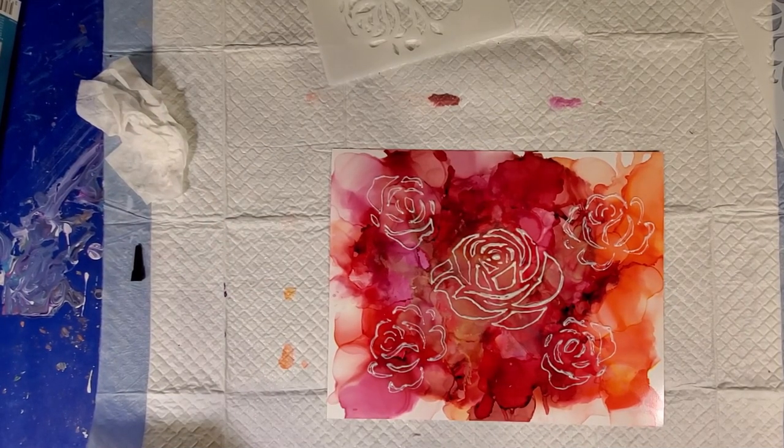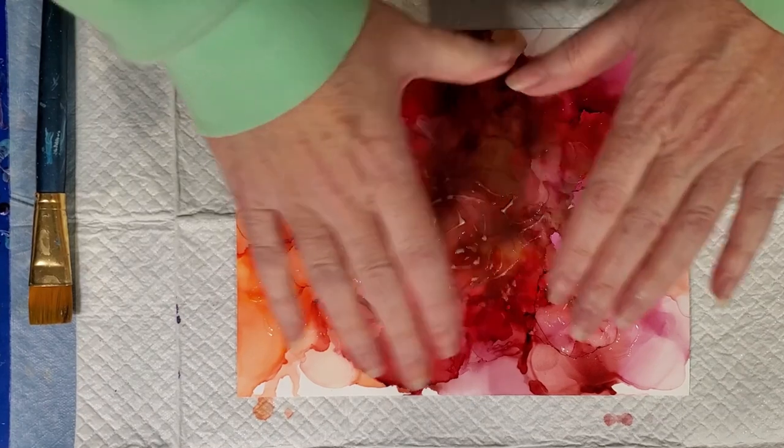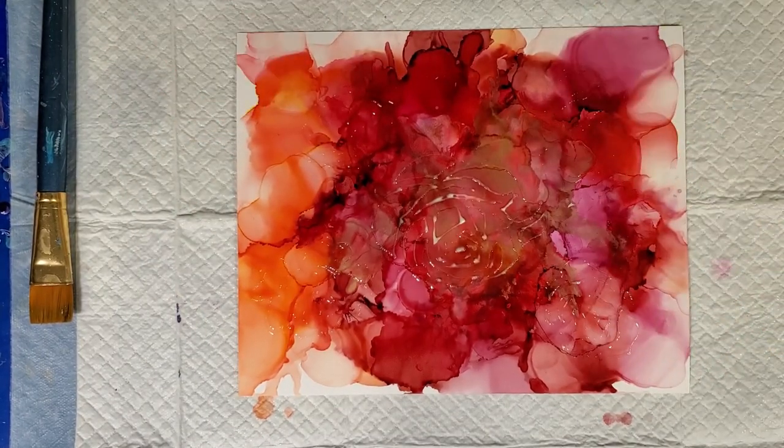Okay, now we're just going to let that sit and dry and we'll see what happens. Okay, now our glue is ready. You can see that it's all clear. I'm hoping it hasn't dried too much. The center was taking so long to dry that I was worried about the outer ones.